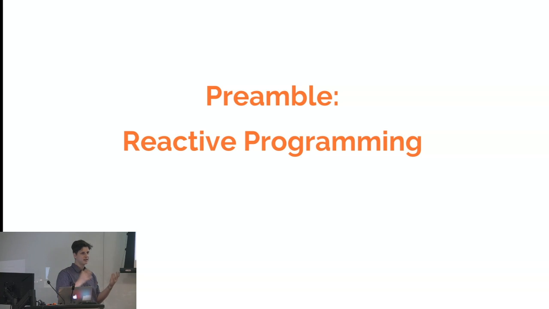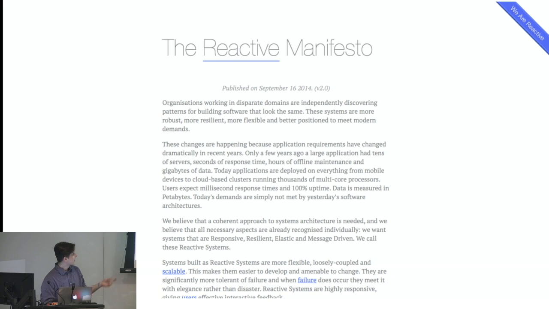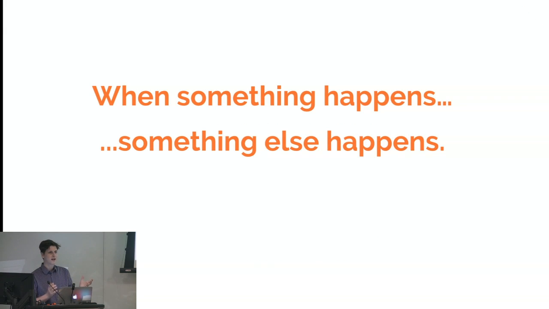Reactive programming is a thing that I think a lot of us may have heard about, or come across at some point. I was really interested in it, even though at the time when I first heard about it, I had no idea what that meant. There's this reactive manifesto that outlines all the things you need to achieve in order to be truly reactive. And if you do follow the reactive manifesto, you can put that nice little blue ribbon on your app. But really, the gist of reactive programming is when something happens, something else happens, and that something else reacts to the first thing.